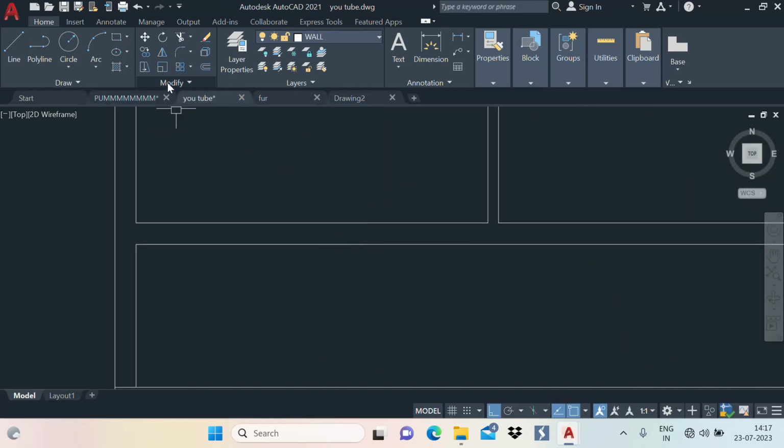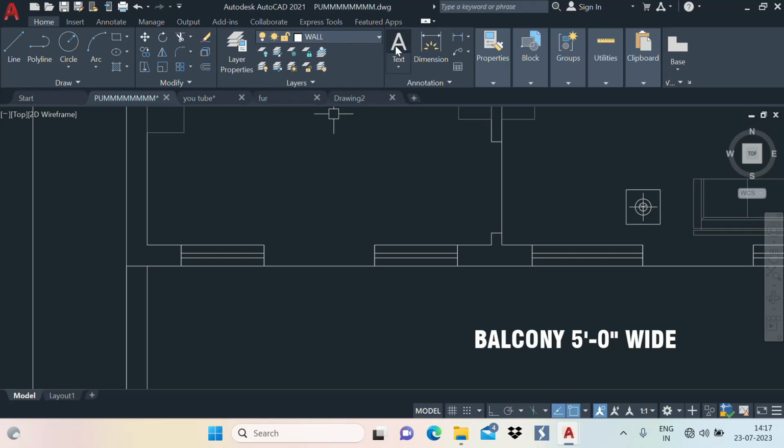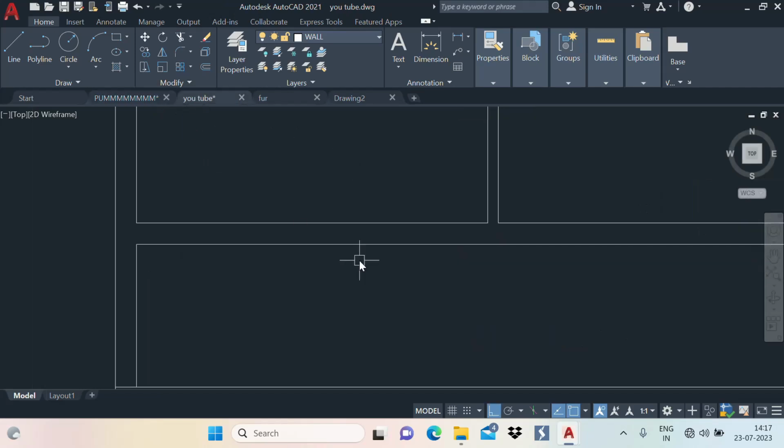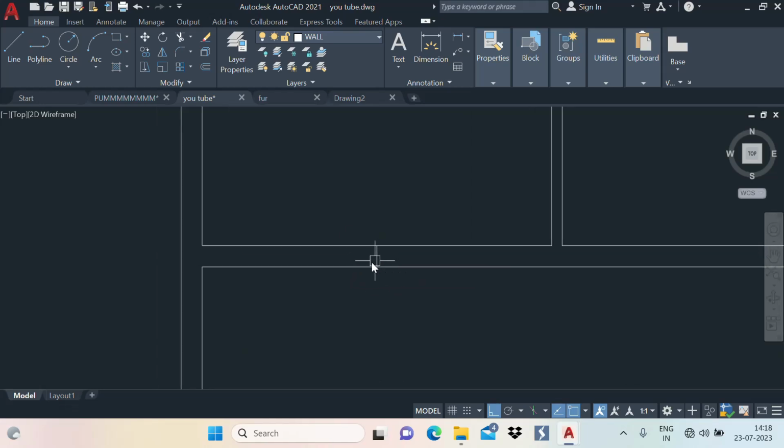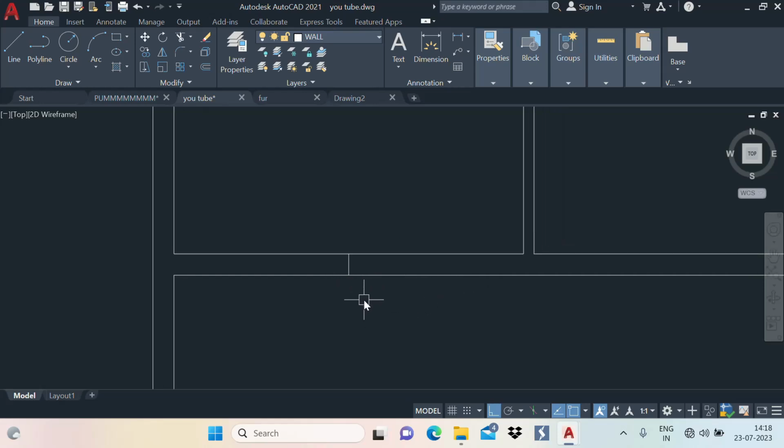Here I'm just taking a midpoint and making a line. You can draw a line by pressing L, enter, which is the shortcut of line. And now I am making a door of 3 feet. For a 3 feet door we have to take an offset of this line, which is O, enter. You can press O, double enter, for the offset of any line.